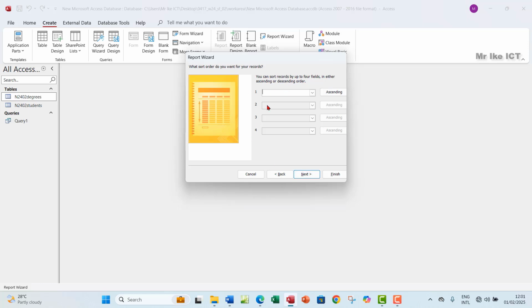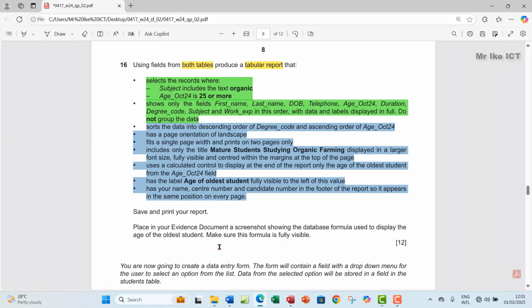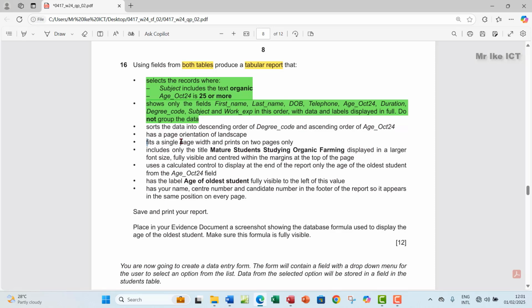So I will not encourage students to sort here. I will show you how to sort in the report. So next, now let's be careful here. Make sure that Adjust the field width so all fields fit on a single page is checked. Make sure it is checked.